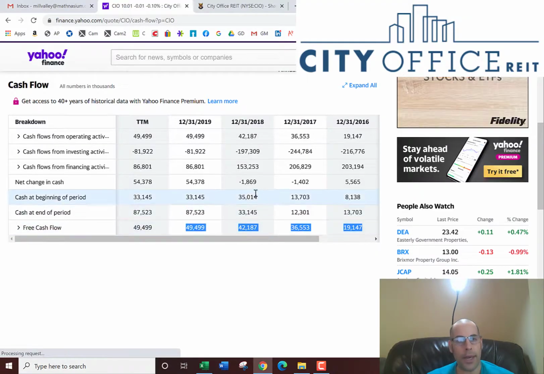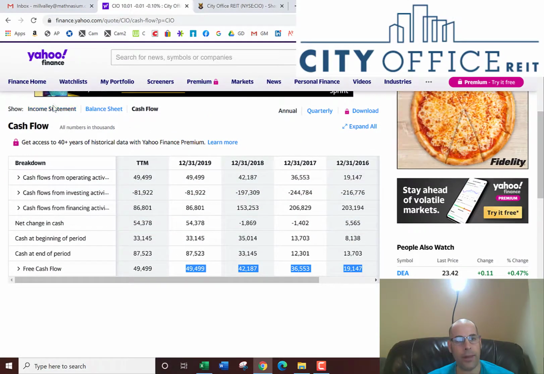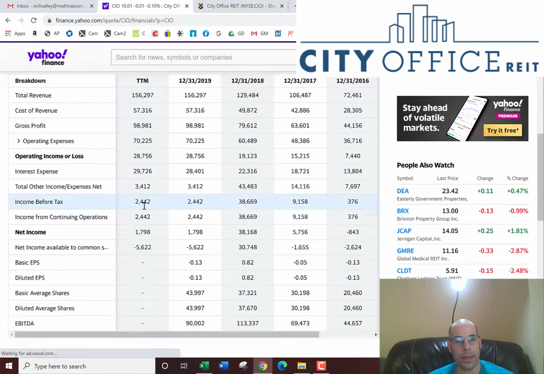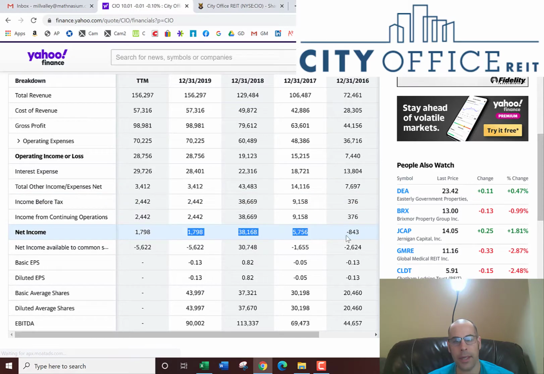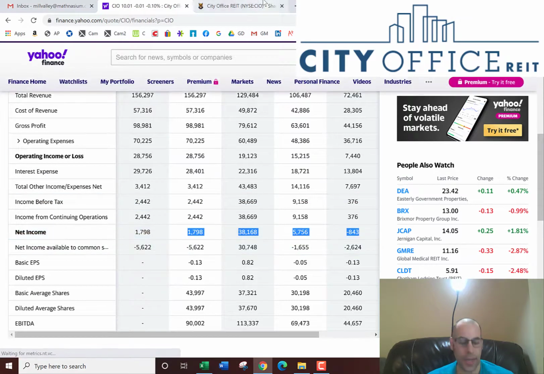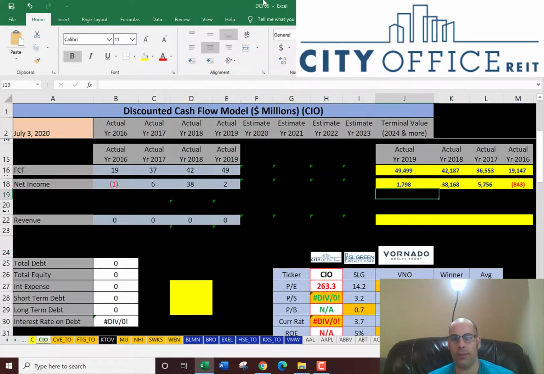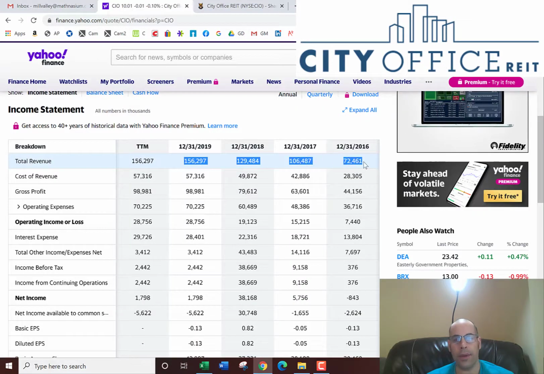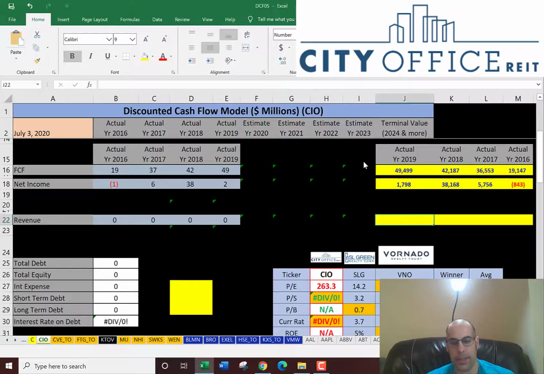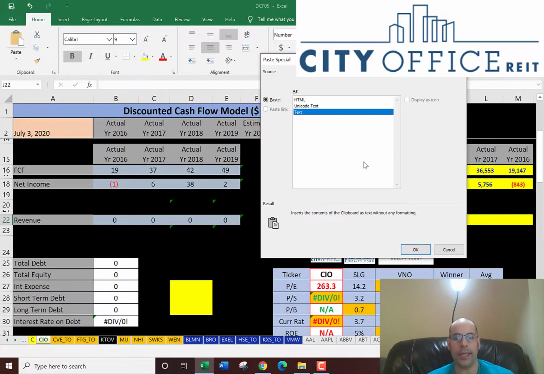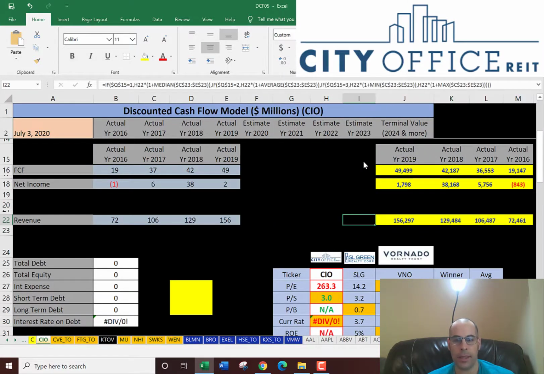Now I'm going to pull the net income, which is the profit and loss according to the income statement. And the income statement uses accrual accounting, not cash accounting. So sometimes the values could look a little funny. We also need the revenue, which is the sales for the business. And for a REIT, that's lease and rent payments from its customers.